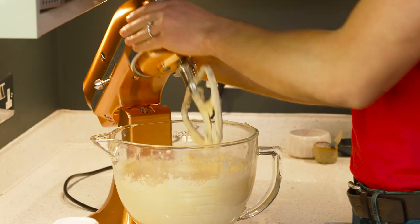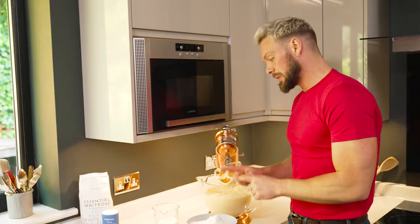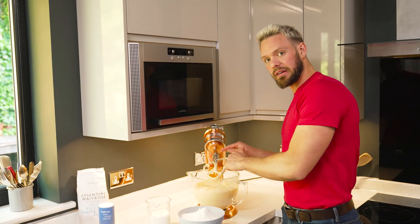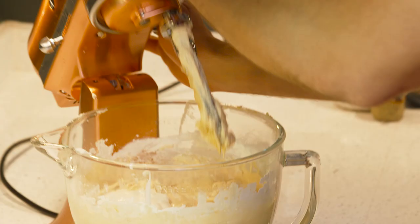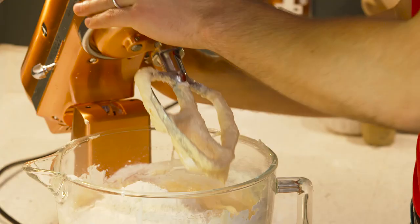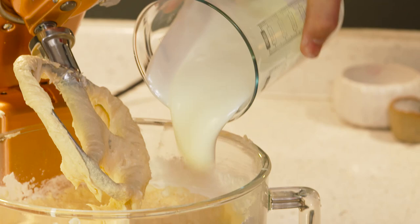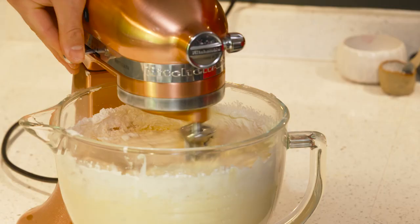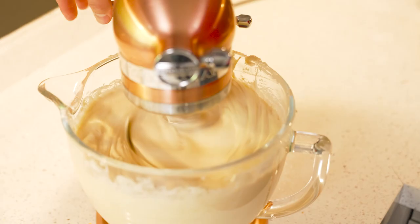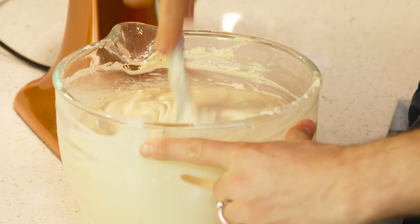Salt is really important in cakes, not just for flavour but also for browning. I'm going to add buttermilk and flour, alternating: a third of the flour, half the buttermilk, a third of the flour, half the buttermilk, a third of the flour. The reason I'm using buttermilk is because it's slightly acidic, so it's going to leave the cake lovely and moist — and actually this cake will last for a good week in the fridge. Thanks to that buttermilk we've got the silkiest, most delicious batter you could ever ask for, and that is a fact.